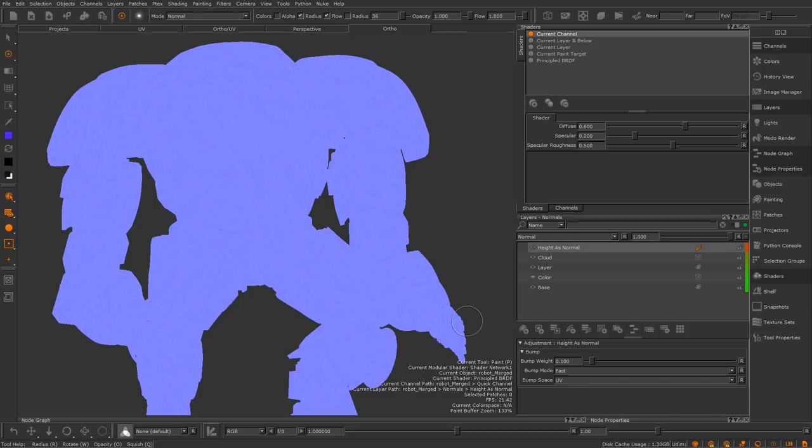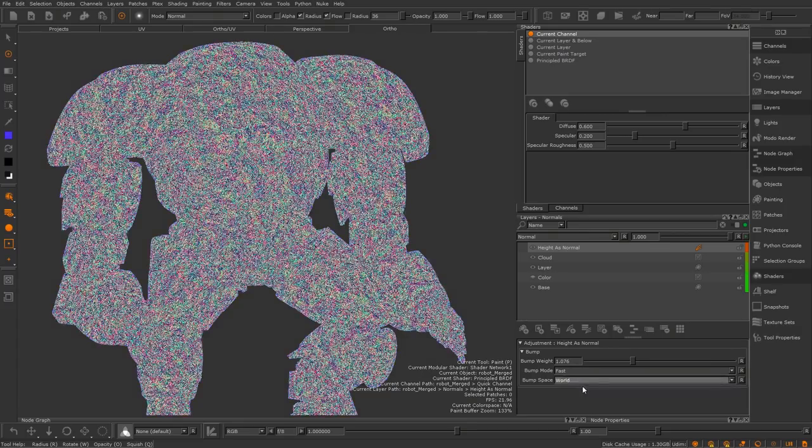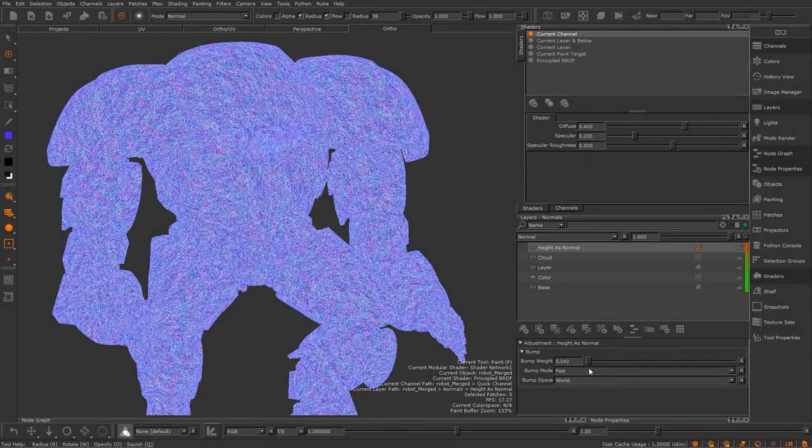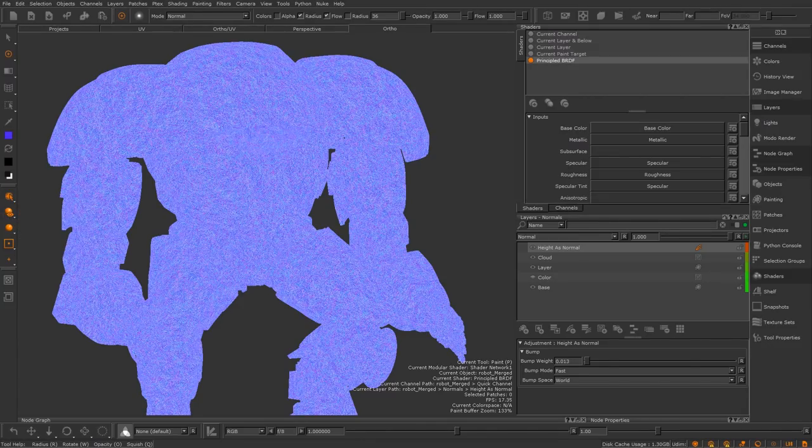Is this one new in Mari, or have I just missed that forever? This has been around, yeah. I've just missed that forever. And it's got a weight here. You can adjust the bump weights. And then an interesting feature we added recently is the bump space. So you can switch from UV to world, in case you have UVs which are in slightly different areas. So this will allow you to tune it across everything. So if I go back to my full shader here, you'll see now this thing's going to look really bumpy.